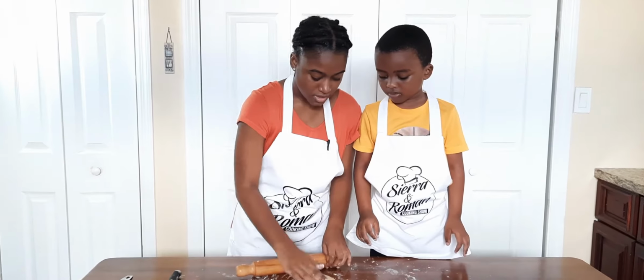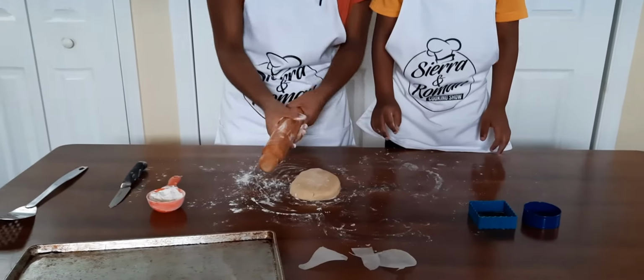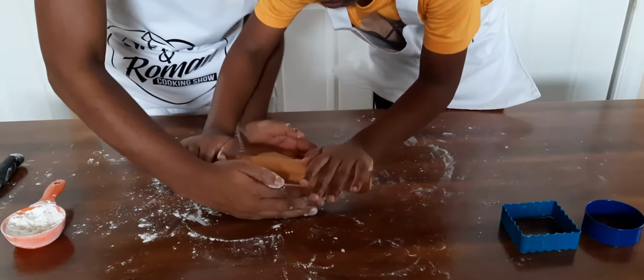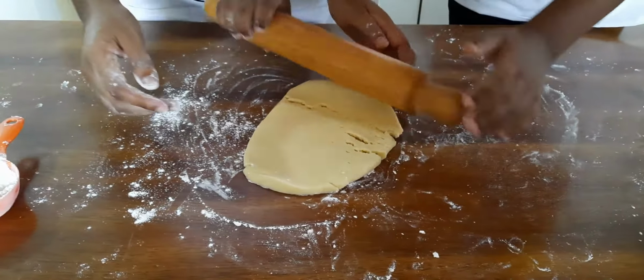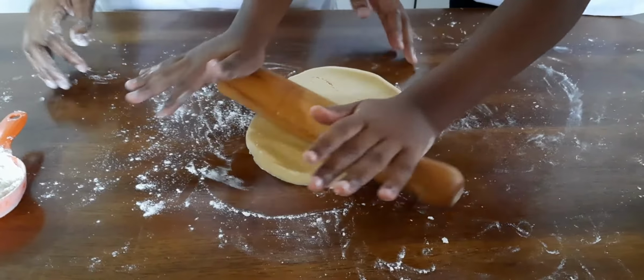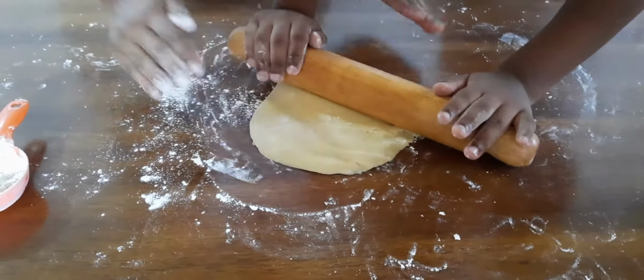Okay, so we're gonna flour our dough a little bit and then flour our rolling pin. I'm just gonna try and roll it out. So if it spreads, you can just gather it like that. And get it. Doing a good job on it. Oopsie. It's a little bit too crumbly.